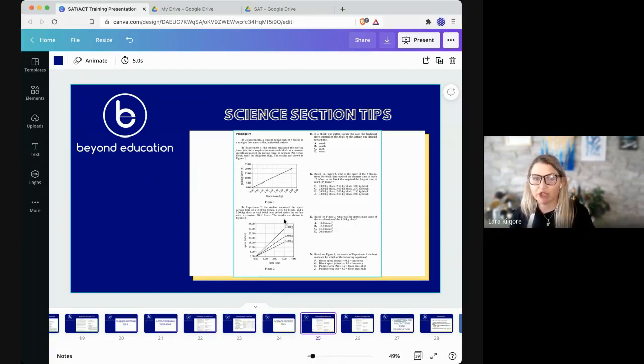Can you read a graph and can you see trends? If they can, and they get comfortable with that, then it might be worth them taking the science section. The other great thing is it decreases their anxiety of, well, I don't know about metamorphosis, or I haven't taken a physics class, or whatever it is. Okay, but this is really just, can you read a chart? Can you see the trends? Can you see that as one thing goes up, the other thing goes down, or vice versa? So the science section for me is often kind of fun and encouraging to get to, because we usually lower the anxiety significantly, because they realize, oh, all I have to do is read a chart. Yeah, I can do that.